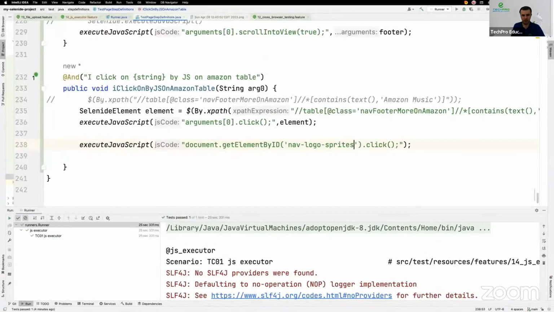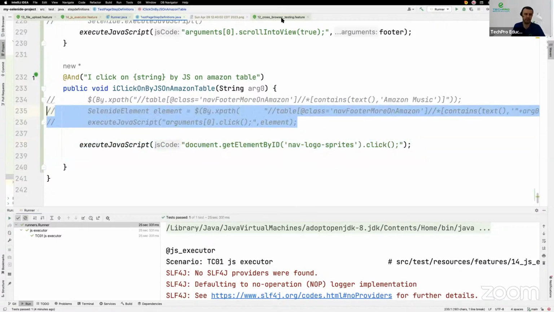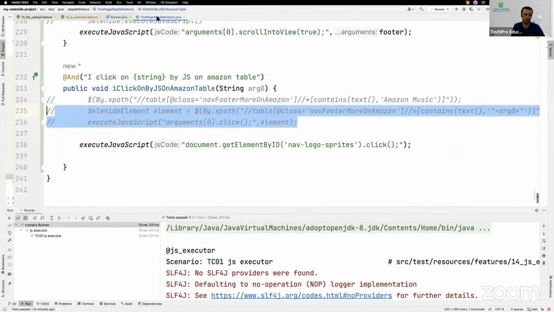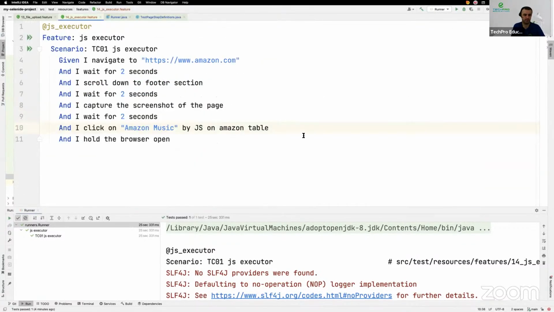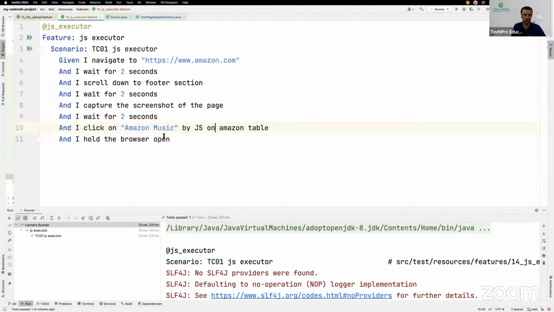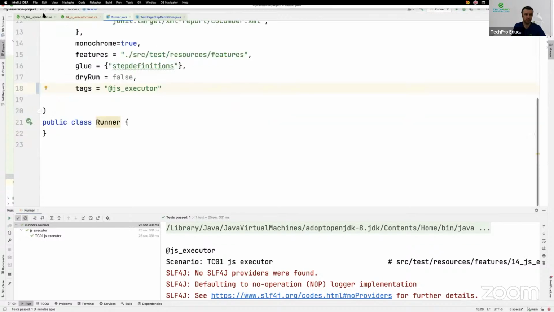So I will locate that element by ID and then click on it. Let me just test it. Where did I put it? I put it here. Okay. I will just test whether I'm able to click on the Amazon logo or not.